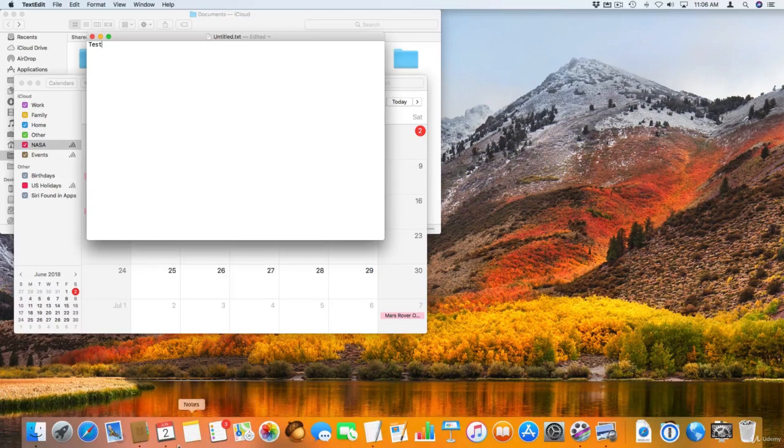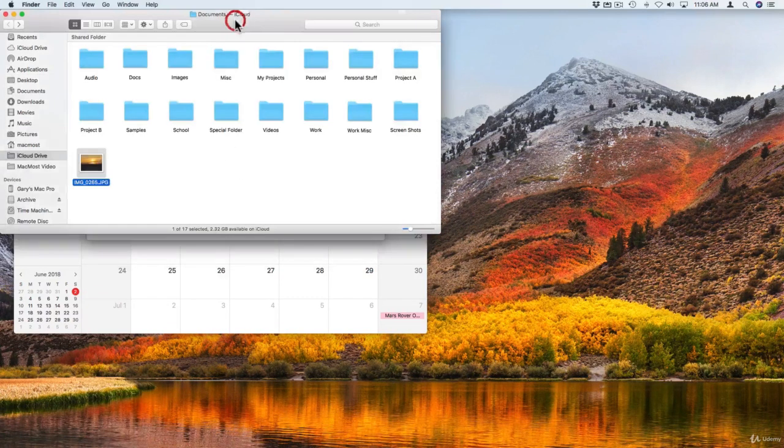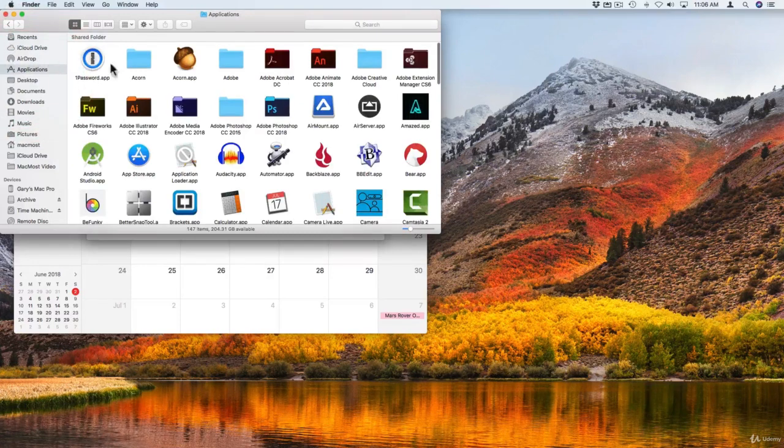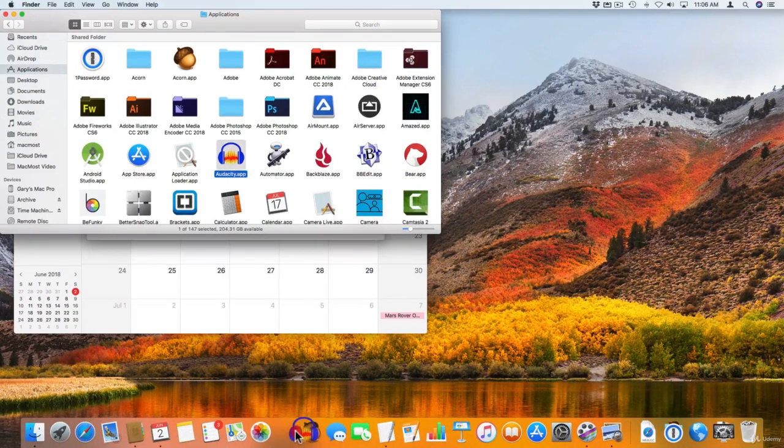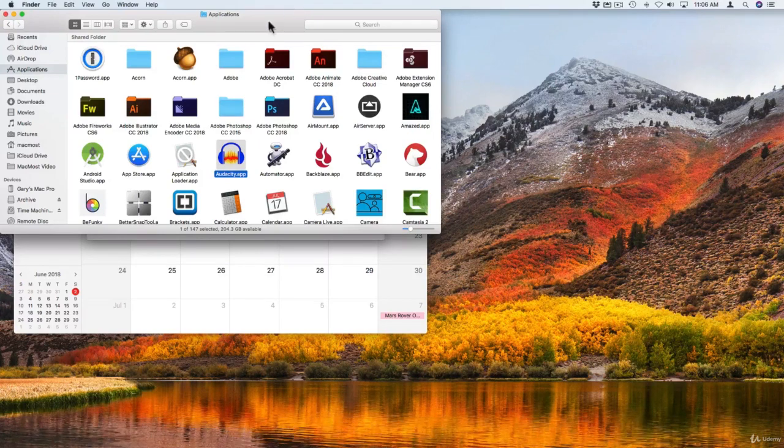Now I showed you that you can launch apps or switch to apps in the dock. Really handy to be able to do that. But not all your apps are going to be there. You can easily add more apps to the dock by going to the Applications folder. Any app that you've got in your Applications folder you can drag and drop into the left side of the dock and now it's there. But say you have this filled with tons of apps and you want access to all your apps there. Well, you can drag and drop the entire Applications folder to the right side of the dock.